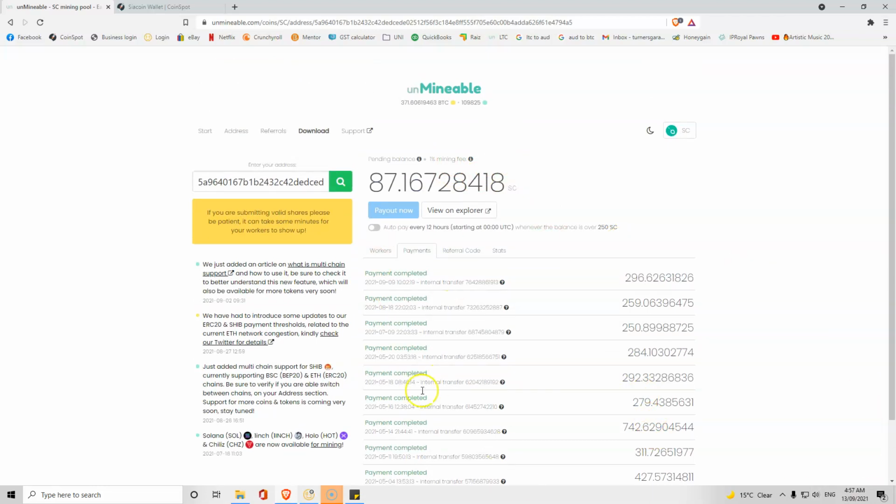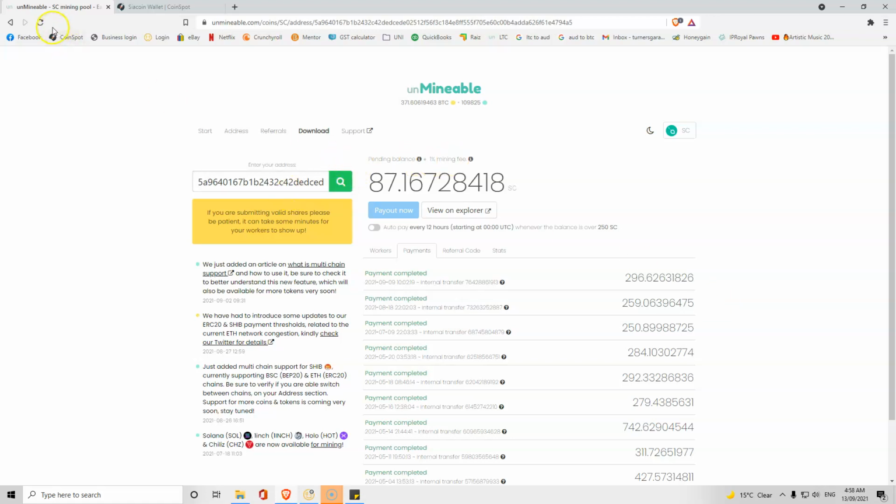But I will update you guys on this a little bit later to show you exactly how that goes and what the coin wallet says. Personally, I don't care if it does or doesn't, because I haven't been stressing too much about all that. Alright, we will leave it at that.